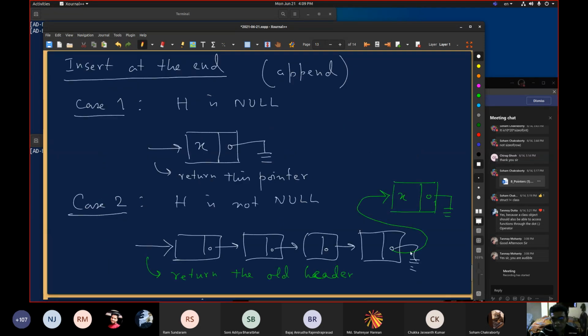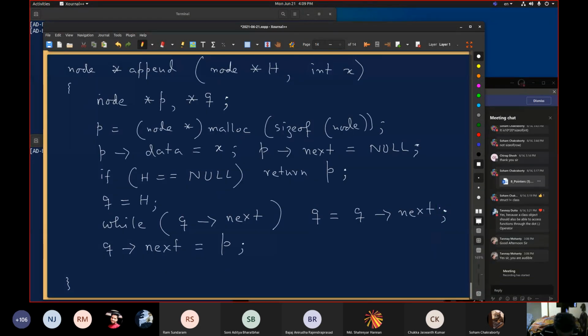It was q next was null, so eventually q comes here. So I change q next to this. This is already made null, and return the old header h.